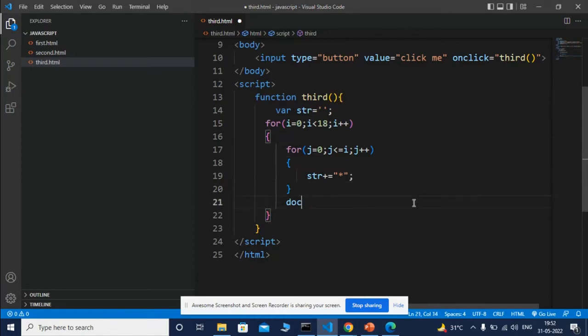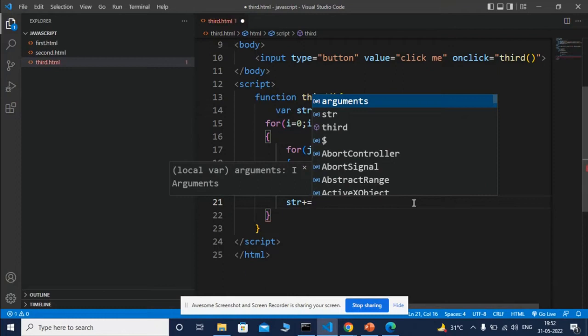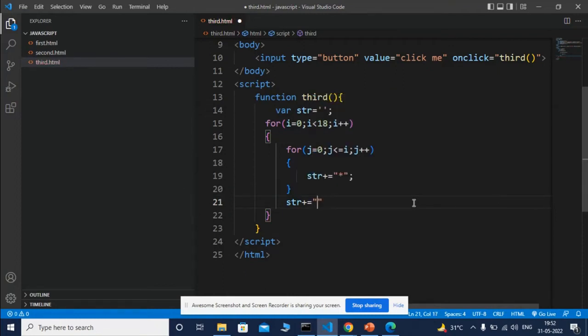And here I am using str plus equals backslash n. This is called the new line character, or line feed. I am saving it.